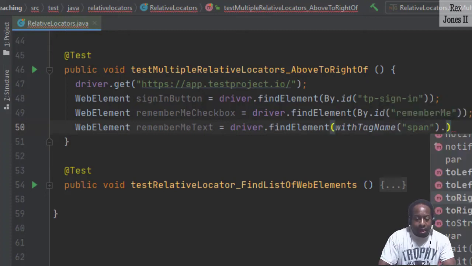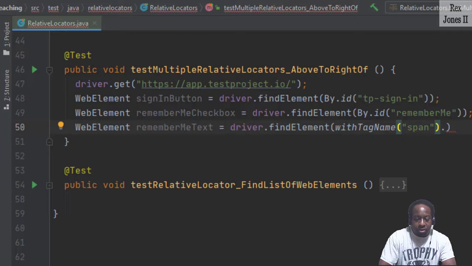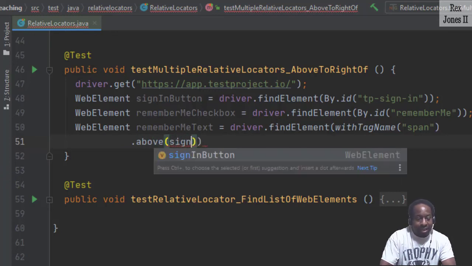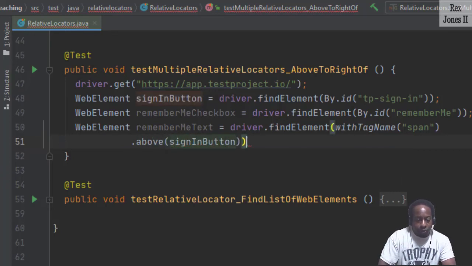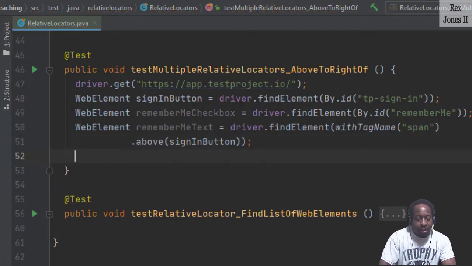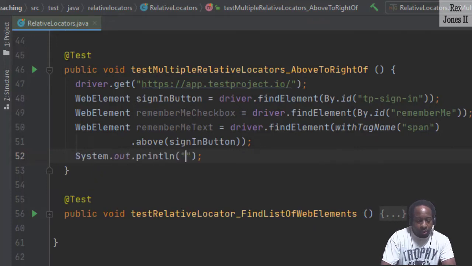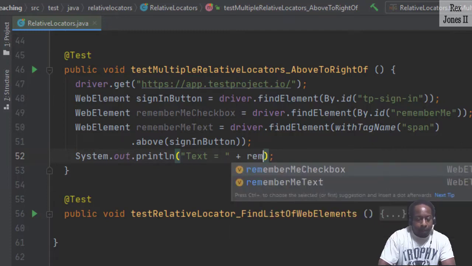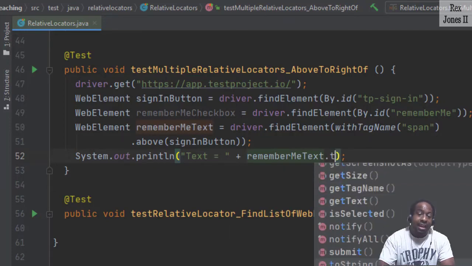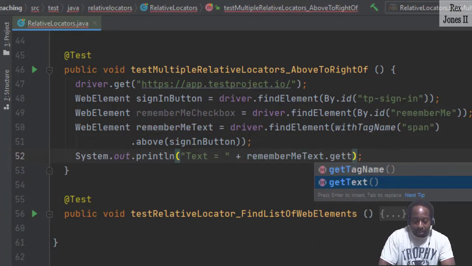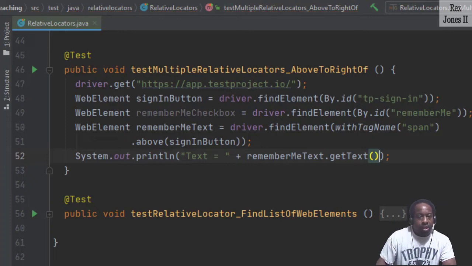Add the dot, and the verbiage was located above the sign in button. Let's go ahead and print the verbiage by writing S out text equal to remember me text. Then we're going to get the text using a Selenium method. Let's run.